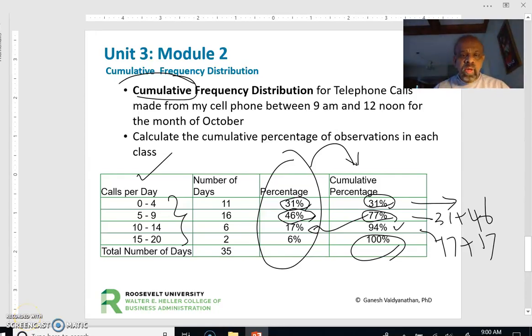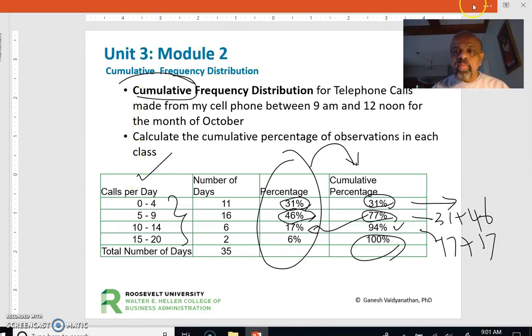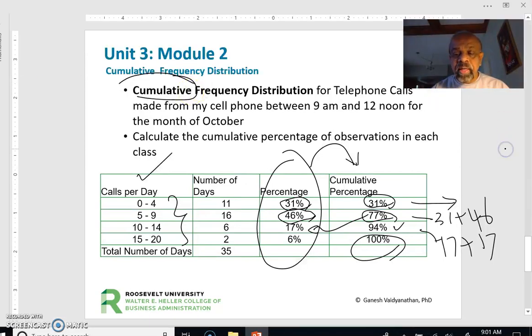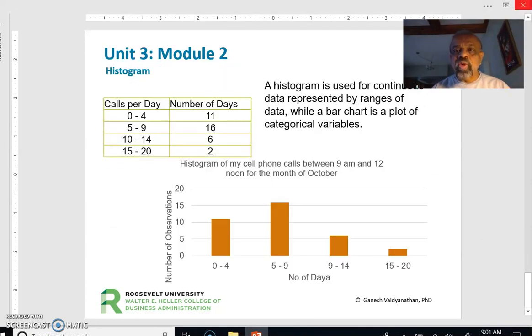Okay, so basically what we have done so far is to look at the data. Now, there is little more to statistics than just mere data. Statistics is really good when you can show it in graphs. And one way of showing a frequency distribution in graph form is to use what is called histograms. Okay, so let's do histograms.